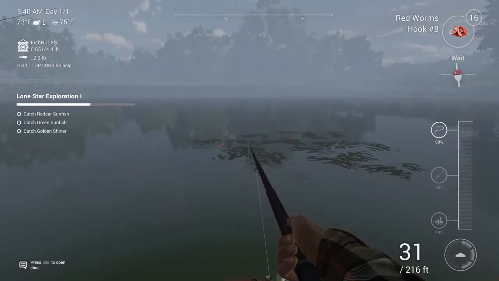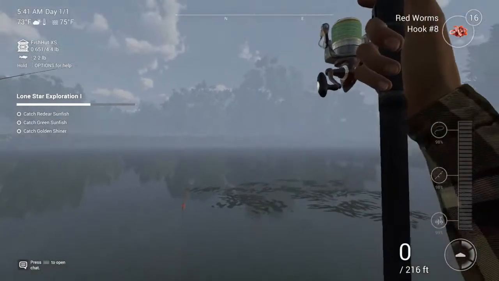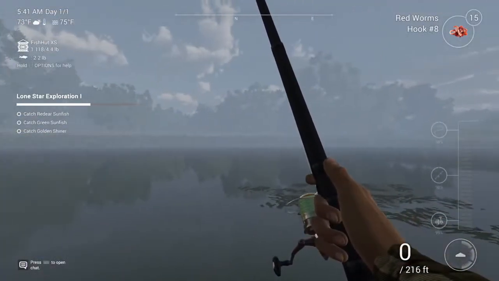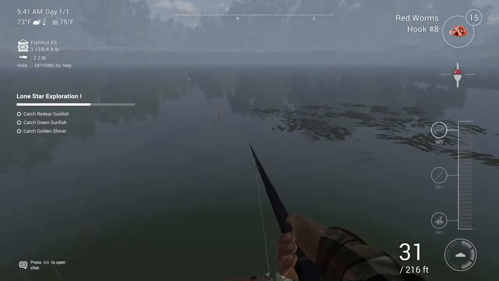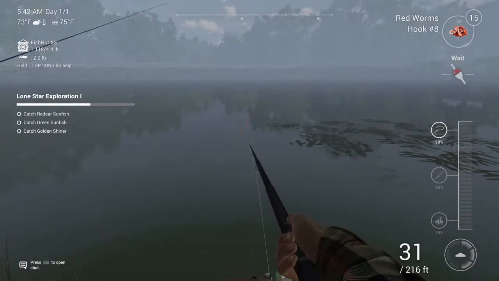Come on, you stupid fish, bite. Oh, right as I said that. Alright, what did I get? Whatever. Oh my god, come on. Oh, I got some little freaking fish. I literally just need three more and that's it, just to complete this one challenge. Wait, what happened, Frankie? You already done? No, I'm just fishing right now.